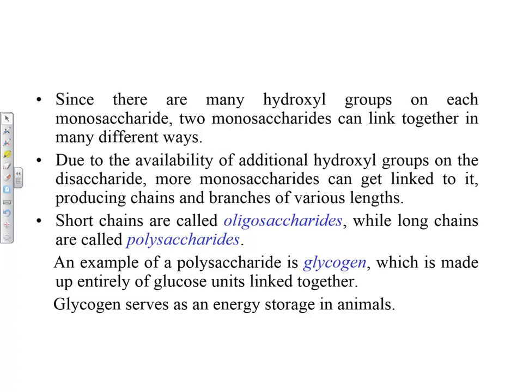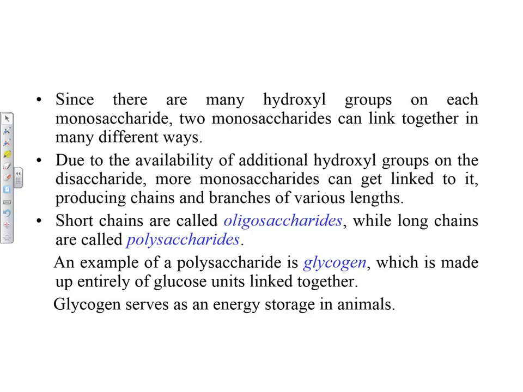Now, the body has mechanisms for regulating the level of glucose in the blood. It has to be within certain tight limits. But let's say the level of glucose in your blood goes up, it's too high. Then the excess glucose needs to be stored somewhere. It can be stored as glycogen, as glucose units that are linked together. We all have about 1 day's reserve of energy stored in the form of glycogen in the body. But it's not very compact, because glucose has got water in it, so if it's stored as glycogen, it's not very compact storage.